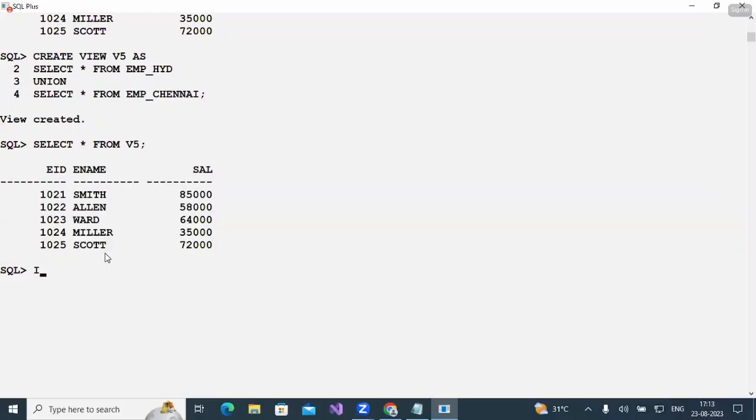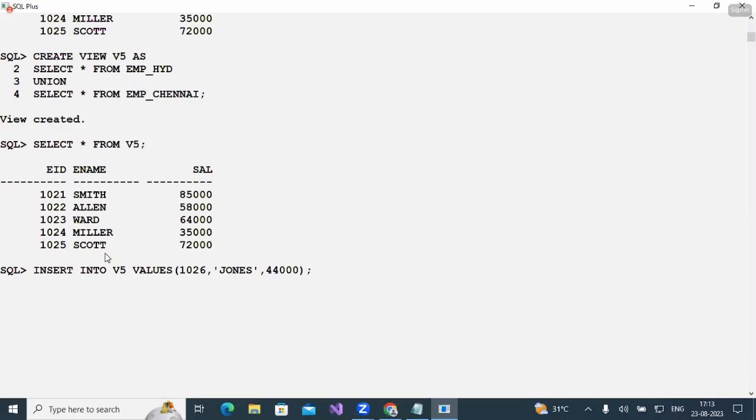But now I'm going to perform an insert operation. Insert into view5, sending values 1026, because 1026 is not there, and some name like Jones, and some salary, 44,000.